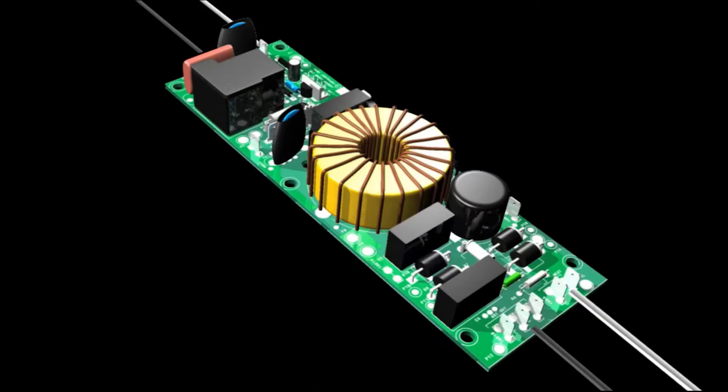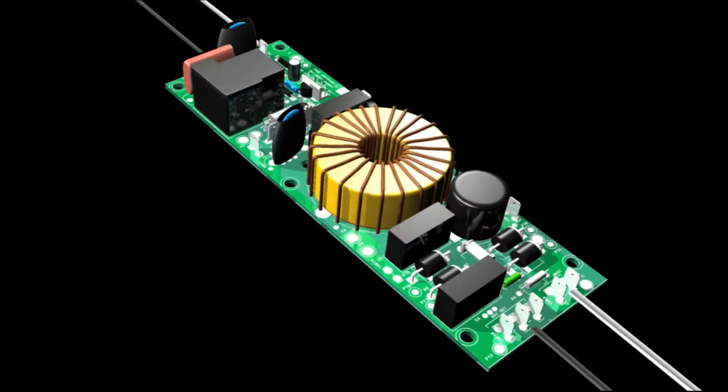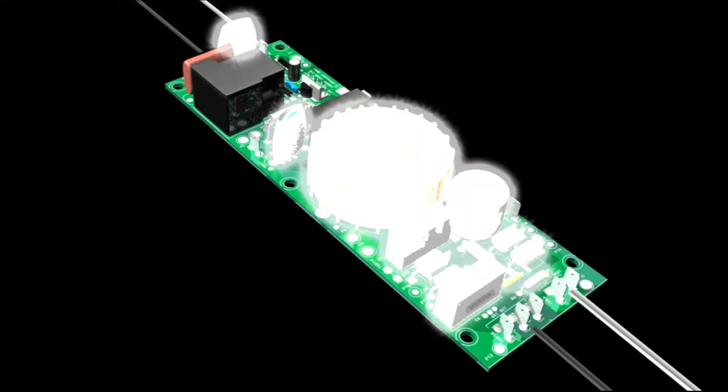When a surge enters the SMP circuit, the energy is absorbed within one nanosecond and dissipated in the form of heat. This siphons off much of the offending transient voltage spike so that the power clamping devices don't have the burden of absorbing all the energy or impact on their own.